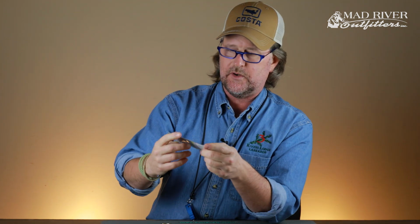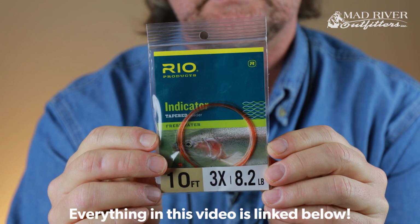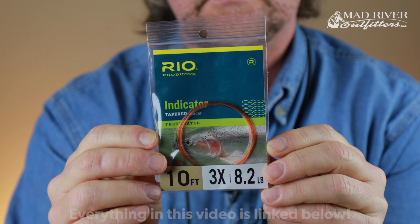Now, if you're using a packaged leader, okay, for example, there's really only a handful of packaged leaders that are really designed specifically for nymph fishing, and one of those is this Rio indicator nymph leader.